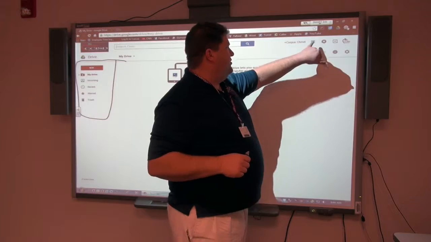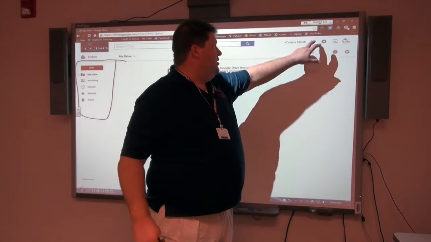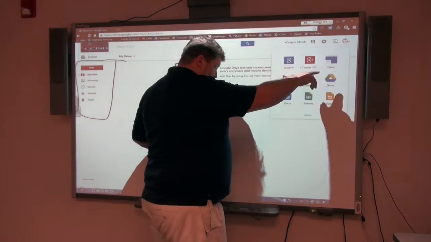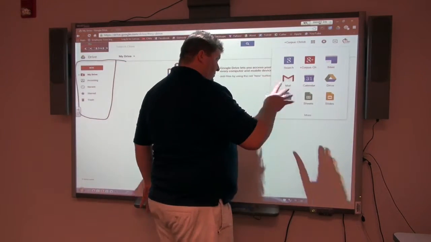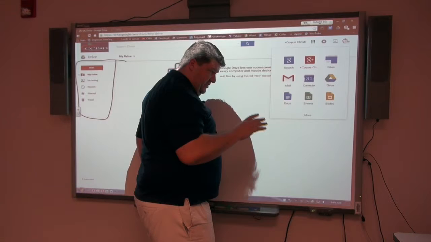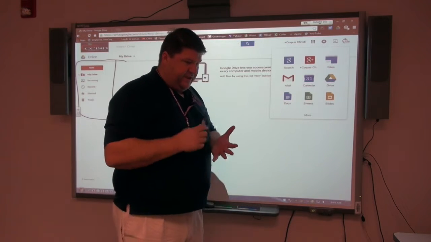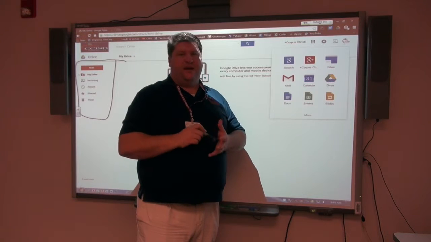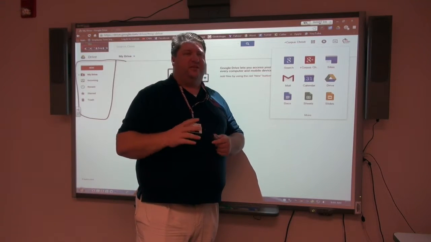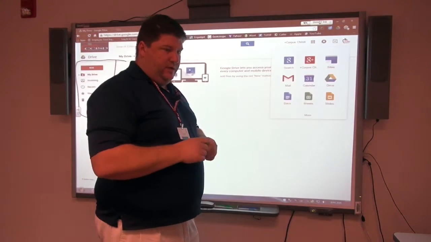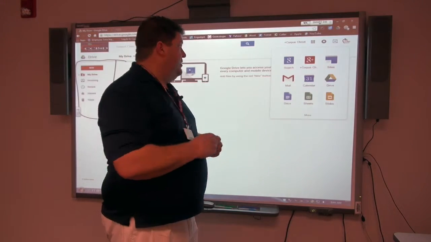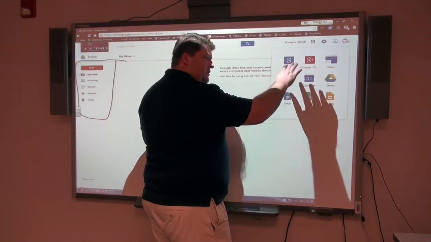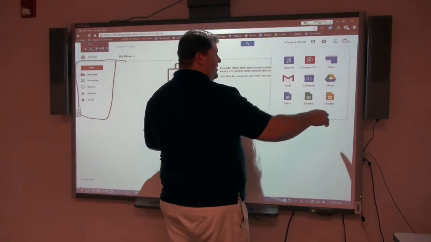The next thing over is this little group of squares, and it's basically a menu bar. So if you click on it, it opens up the mainly used documents or applications that Google is providing us. Now they're providing us, as a district, I think it's over 75 or over 100 different applications that we can use for free. So there's Google Search, which is a given, and there's Google Plus, and if you click there, you can go and set up your Google Plus.